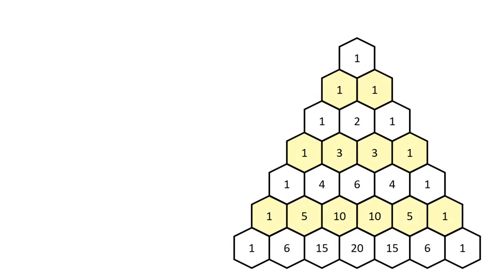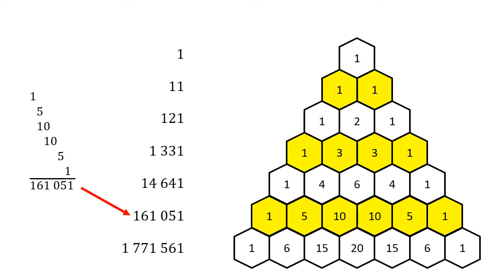If we concatenate the numbers in each row together, we would get 1, 11, 121, 1331 and so on. For numbers that are 2 digits, you have to carry over the tens. This sequence of numbers are the powers of 11.